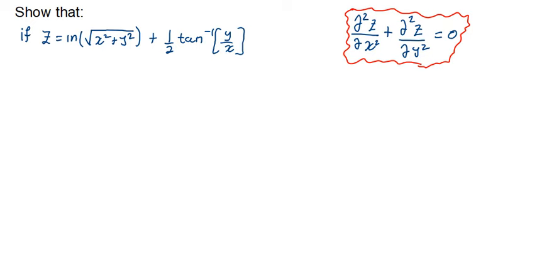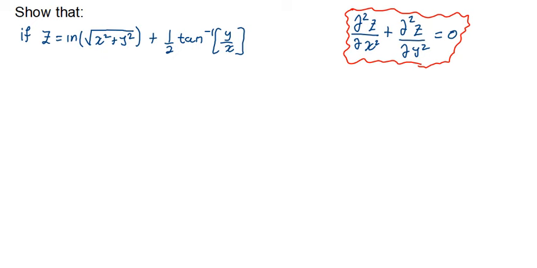So for convenience's sake, for the sake of understanding, I'm going to find the second partial derivative of that one with respect to x and y on its own. I do the same for that one, then I bring them together, unite them, and see whether by adding them I'm going to get a zero. Okay, so I'm going to start with this one here.